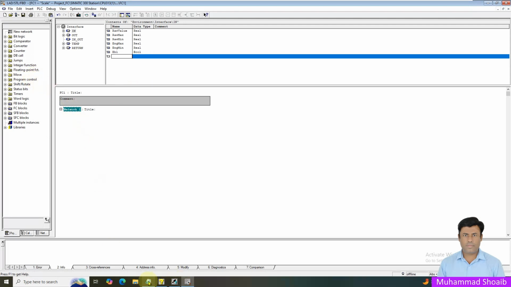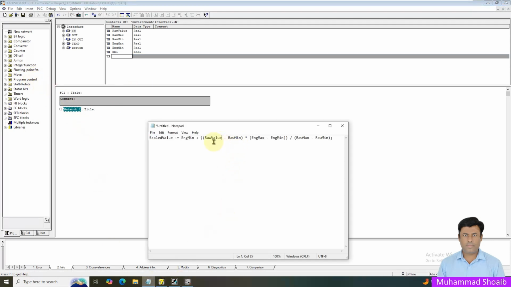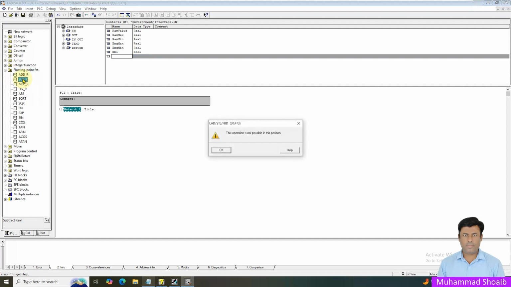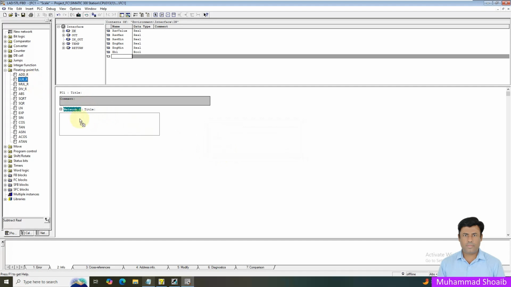Okay, so as per our scaling formula, first the raw value we have to subtract from the raw minimum. So I will take the floating subtract, just double click it, and just drag and drop it.